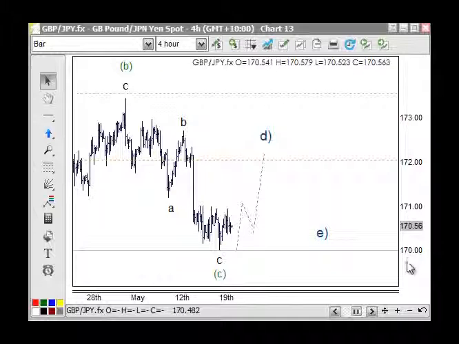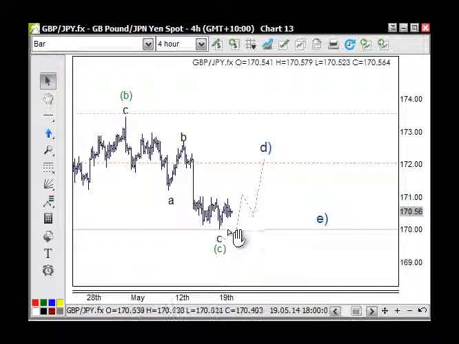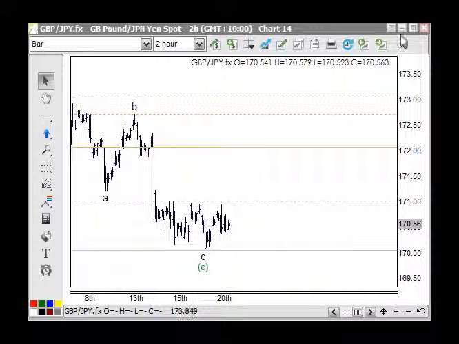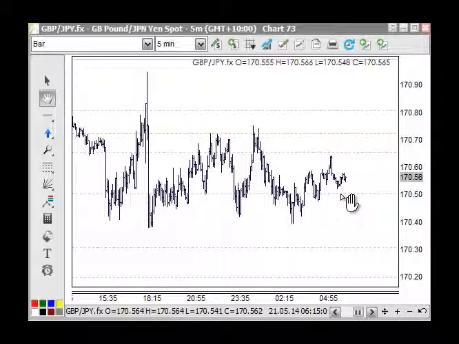Just drilling in there a little bit, it does count for a little. I wouldn't worry too much about this wave C here or this one really. But basically we've got this little structure down through to here. Drilling in a bit further, while the market's above the 170.50 here, then it's basically a bit positive, so just got to be a little bit careful about that.